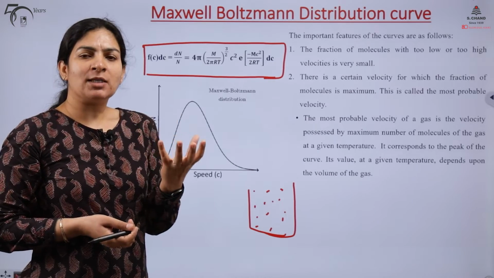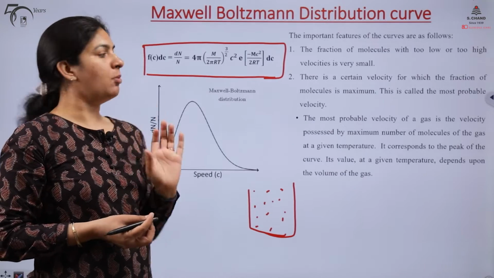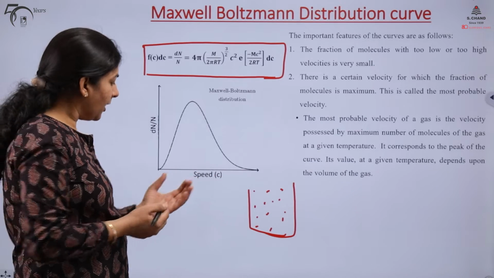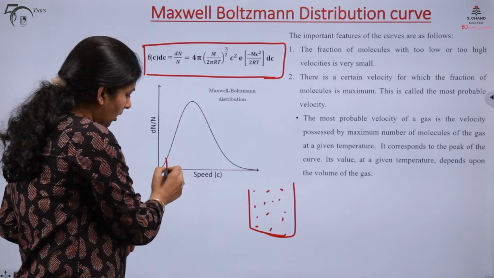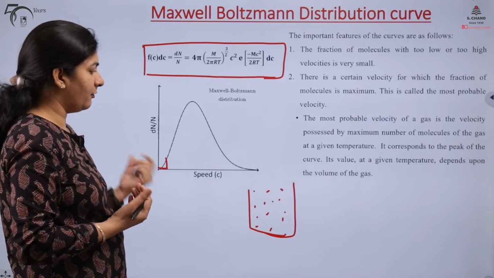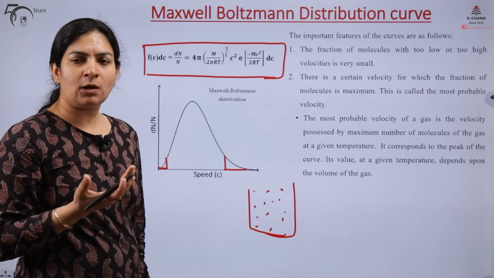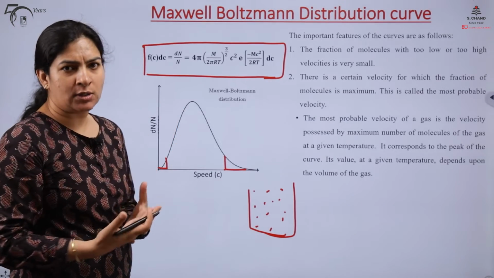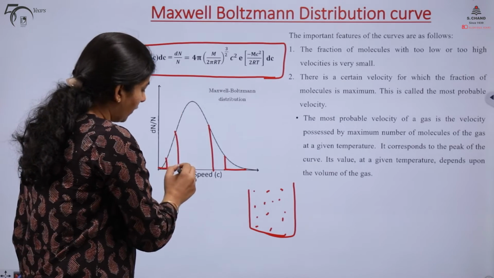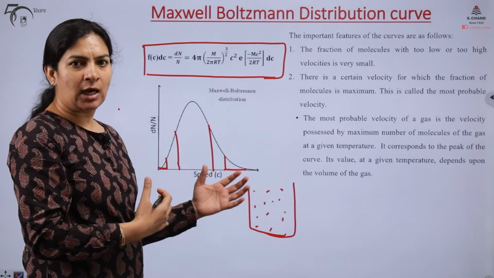Now how do we know? Maxwell Boltzmann actually tried to give the quantitative expression as to how many molecules exactly are moving with what velocities, right? So if I am saying that the molecules are moving with lesser velocity, then how many? What is the fraction of these molecules which are moving with lesser velocity, and how many molecules are exactly moving with very high velocity? And most of the molecules would be moving with these velocities, right, which are in between very less and very high velocity.